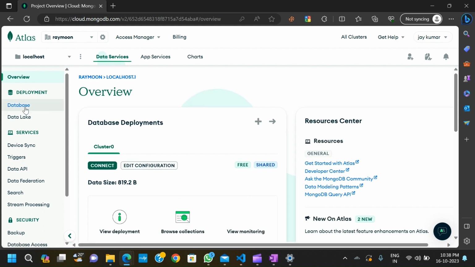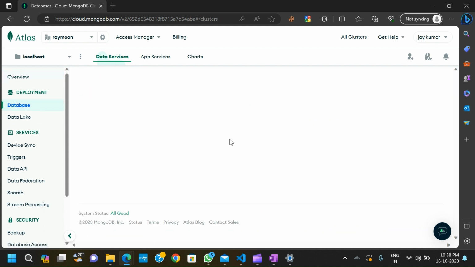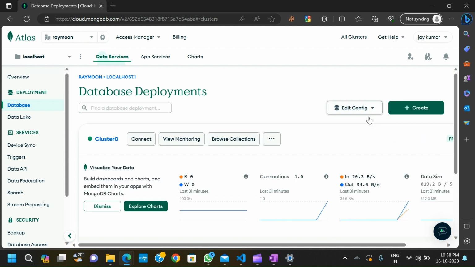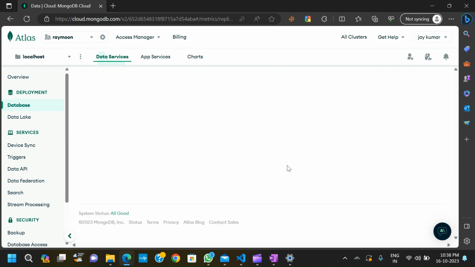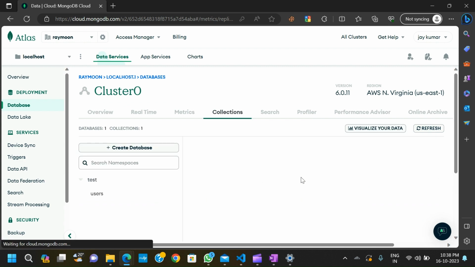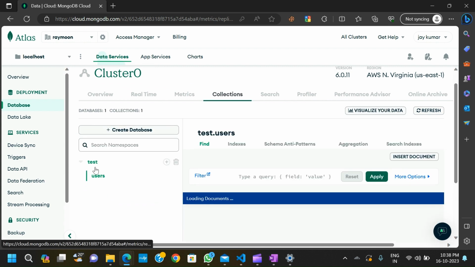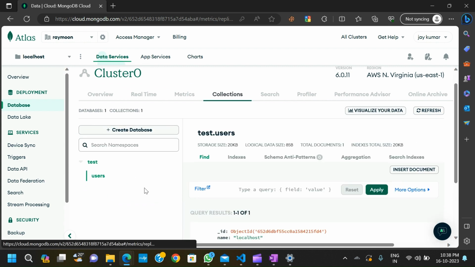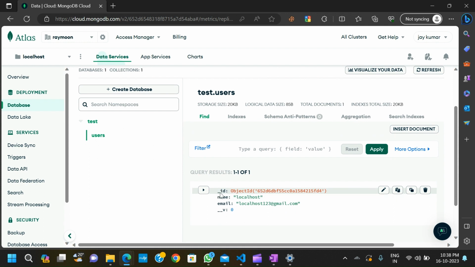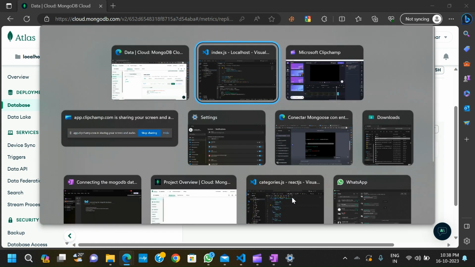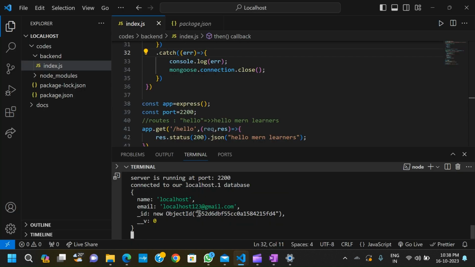Now move to the database part and just go to browse collection. So yeah, you can see that here we have a users section where we got this name as localhost and email as this, and you can notice that this object ID starting with 652 and ending with FD4 is the same which we got here on our console.